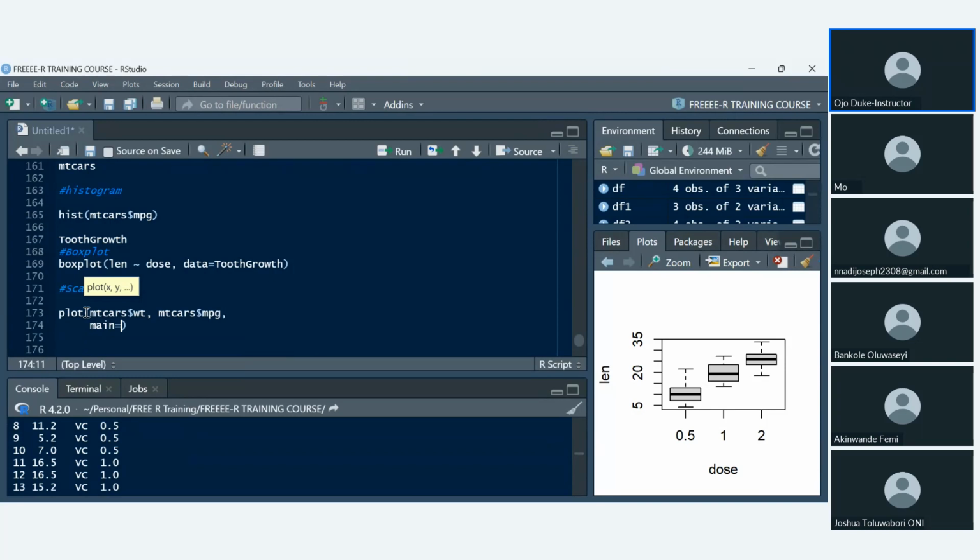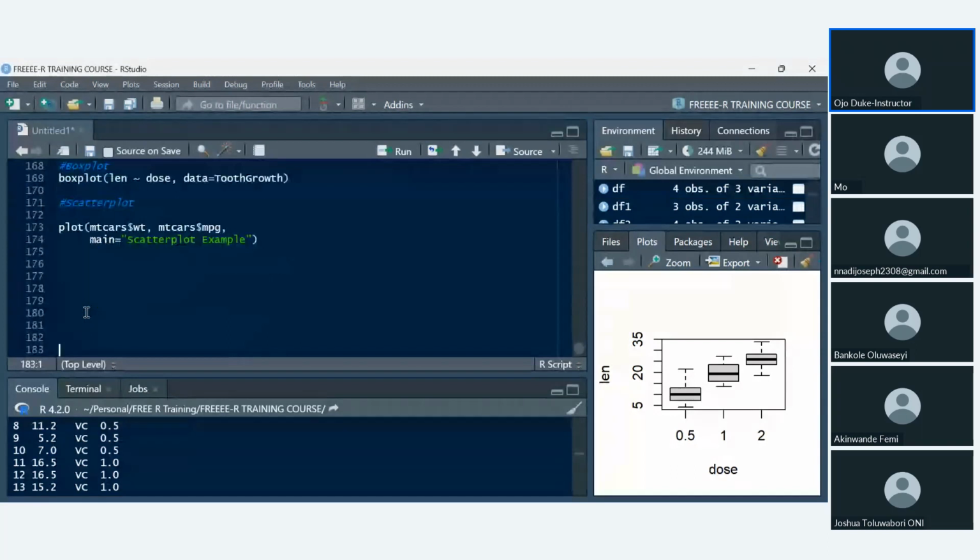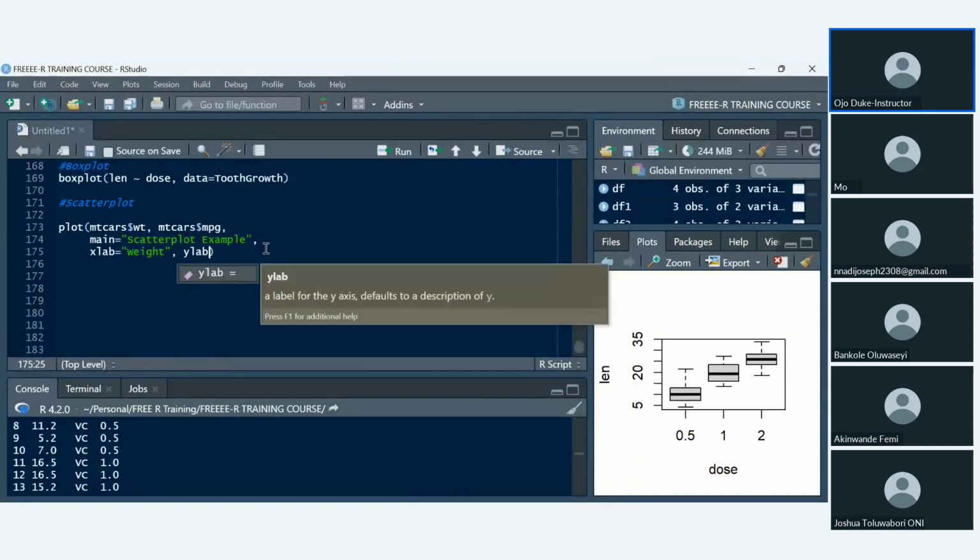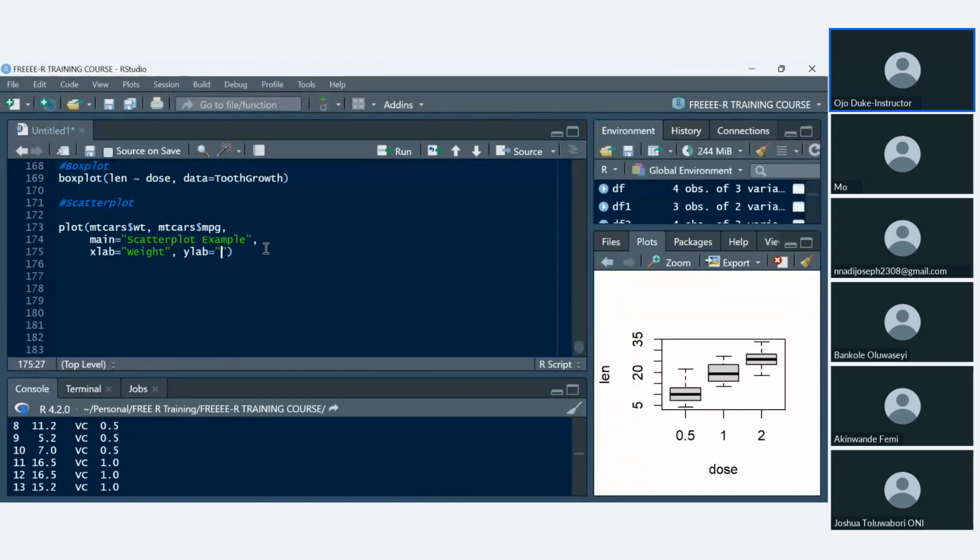Let's call this scatter plot example. Then let's give a label to our x-axis: xlab, weight. The next thing is your ylab, equal to mpg, miles per gallon, right? We are done right here.